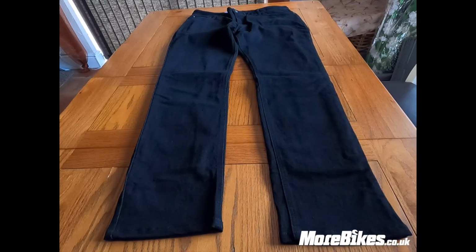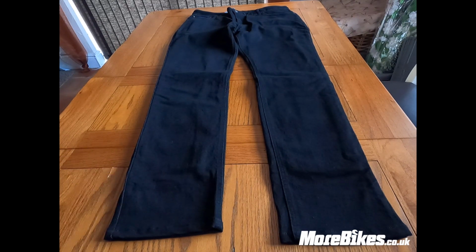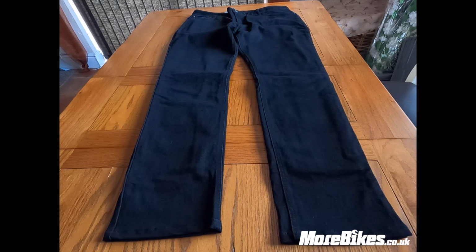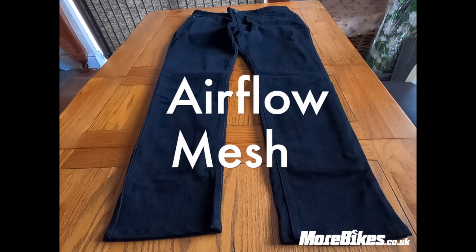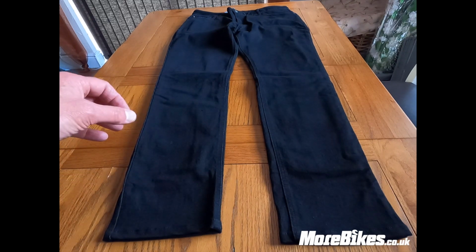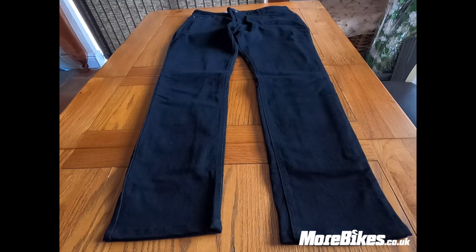So this is what they look like unfurled, and these AAA rated jeans are actually lined from the waist all the way down to the ankles with what's called K-Tech aramid material for obviously abrasion resistance, and they've also got on top of that, which touches the skin, a super ultra comfy soft airflow mesh. Now the mesh is very important. It promotes the airflow inside the jeans, but also if you do unfortunately have a crash in them, what happens is it kind of rolls with the leg to stop you getting any kind of skin rolling type injuries. Very, very good for that. In the main, just very, very comfortable.